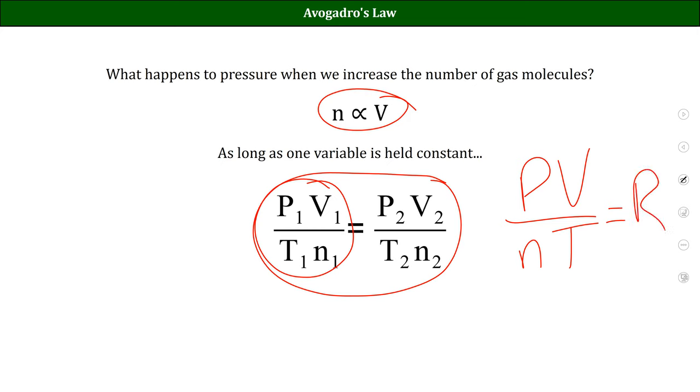So R is what's called the ideal gas constant, not because this equation is somehow perfect or ideal, but because we're assuming that the gas is ideal. And we'll talk about what that means when we come back. But basically, this means if you know pressure, volume, and temperature, you can get moles for any system of gas. If you know moles, temperature, and volume, you can figure out what the pressure is. So we could actually use stoichiometry to figure out how many moles of CO2 are generated from a baking soda and vinegar reaction, and then figure out at our pressure what the volume of that gas is.